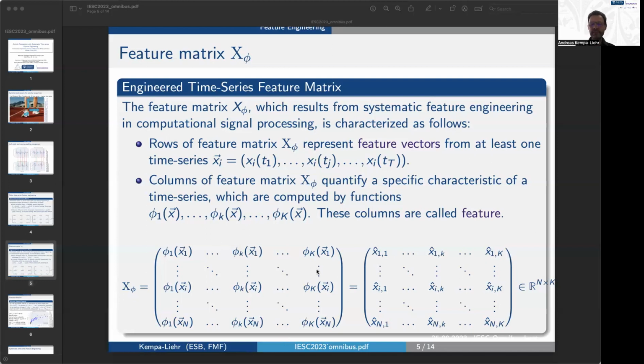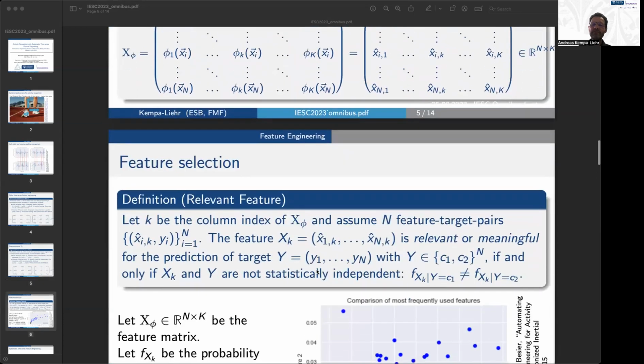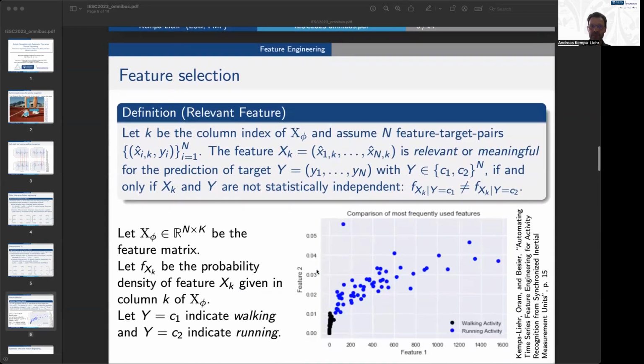Now, given the fact that we've got so many different characteristics which have been computed from a default library of algorithms, many of those features are not relevant, are just noise, and are not helpful for our machine learning problem at hand. And here in this example, the problem is to distinguish running and walking. So in order to prevent overfitting, we need to get rid of all those noisy features which are not helpful. And this is when feature selection becomes important.